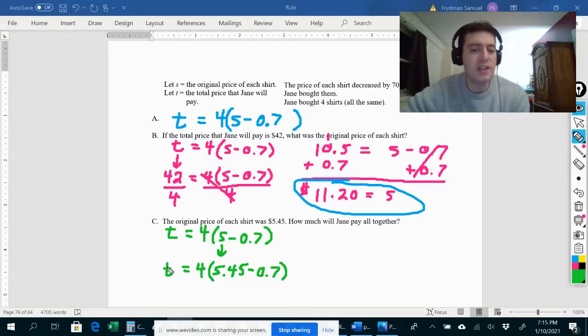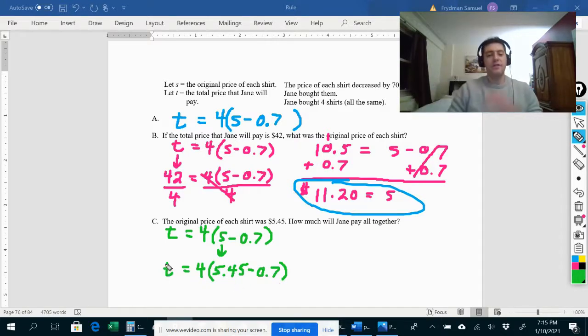So you can see that the t is already alone on the left side. If the variable that we're looking for is already alone, then we're not going to have to use any inverse operations. So you can see back in this problem, the s was not all by itself, right? We had this 0.7 over here, we had this 4 over here. So in order to figure out what s was, we had to get rid of these two numbers, and to do that, we had to use inverse operations.